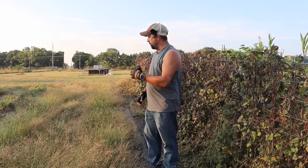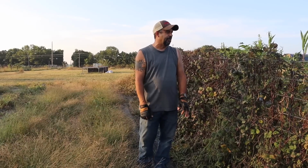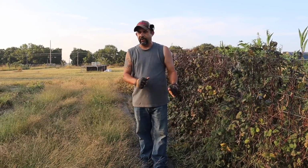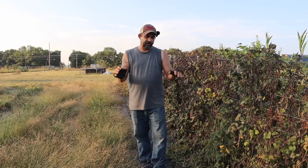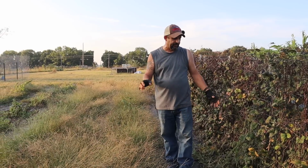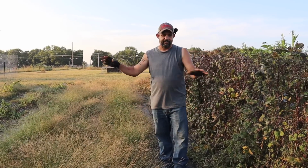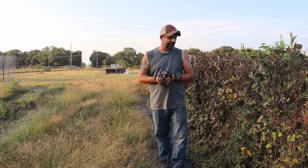So we're going to come through with mowers and mow everything down as close to the ground as we can, and then sweep everything off the existing weed fabric and put new layers over the top. So it won't really matter that there are existing holes in this or that there are weeds growing up through, because everything is going to be covered with a new layer before we start putting the raised beds here.